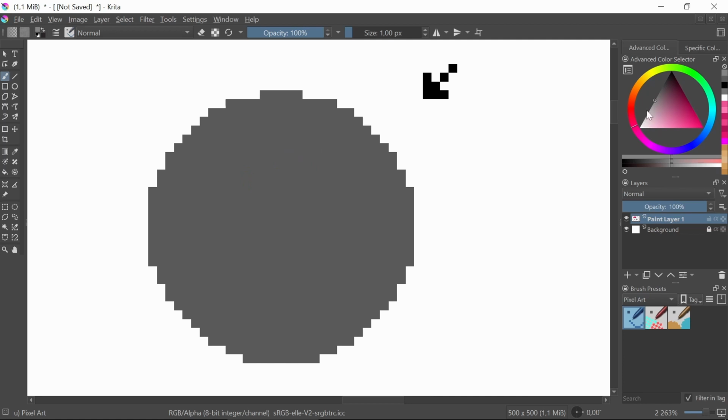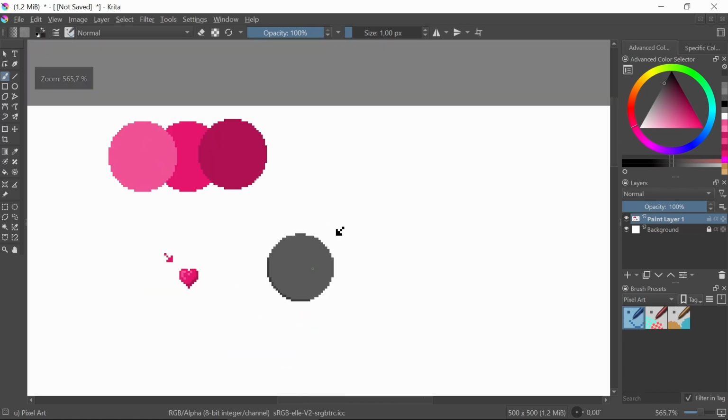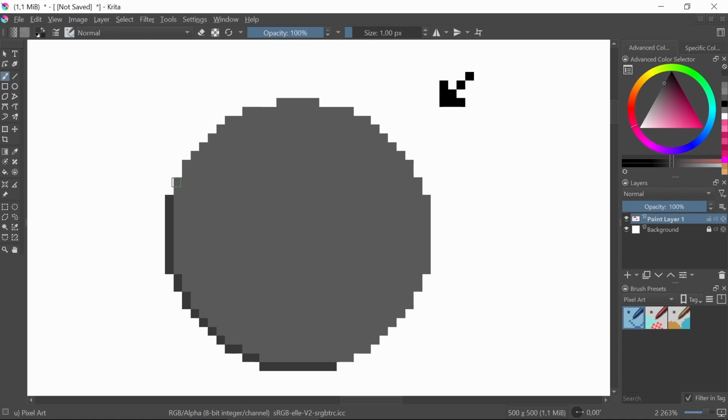Now we're at the lighter colors. Let's make it a little bit darker. Actually, let's start with the darker color. Now, when we start with the darker color, we can easily... No, let's make it darker. I want it to be seen. When working with a dark color, you can easily make an outline like this. Working your way out.